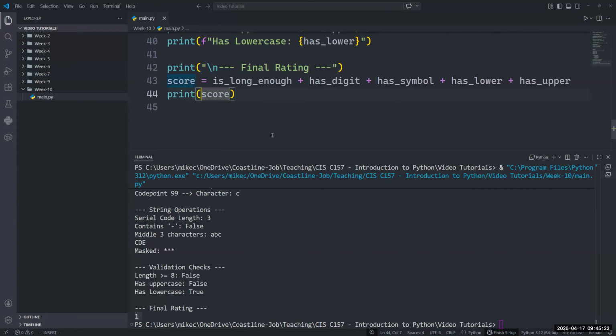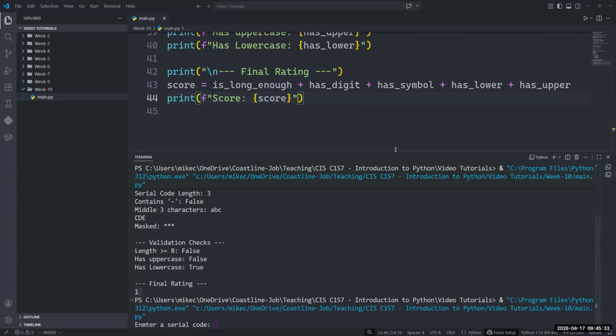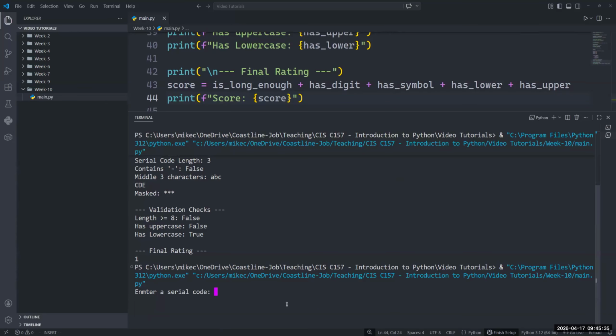Let me make my print statement a little bit better, so it's just clear what we're doing there. Okay. Let's try one that passes all 3 that we're checking so we get a result of 3. So I'll do my ABC123ABCDE, ABCDE, lowercase at the end there. So this one should return 3, right?